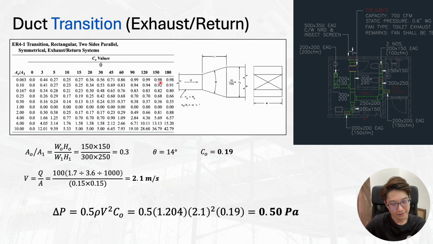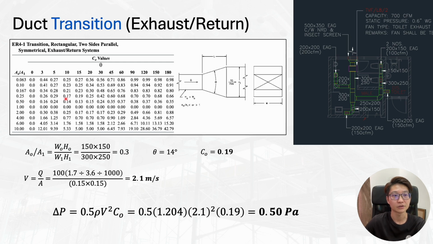To apply this table, the first thing we want to see is this A0, maybe it's original. So A0 over A1 basically is this one. You have to refer to their diagram to see how to use it. You see here is H0 times W0, so here will be A0, here will be A1. Basically it's before and after, before divided by after. Our transition is 150 to 300 times 250. You just divide it and you get 0.3. We don't have 0.3 in the table, so we just use 0.25, the nearest one.